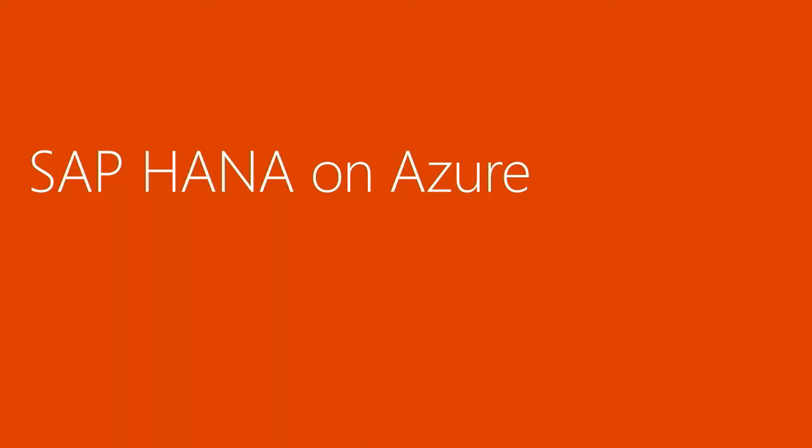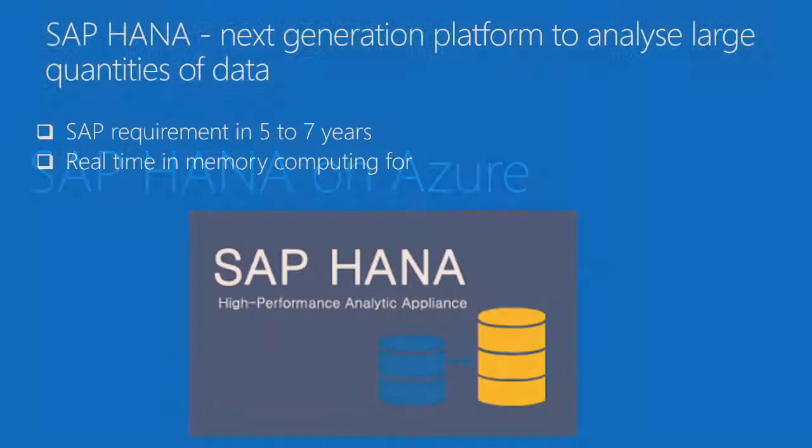So my name is Sudesh, and Logan earlier spoke about SQL 2016 on SAP. We were privileged enough to do that project and become the first in the world and first in New Zealand. We also did a SAP HANA implementation on MS Azure, which was first in New Zealand and second or third in the world. So one of the most asked questions is, what is SAP on HANA?